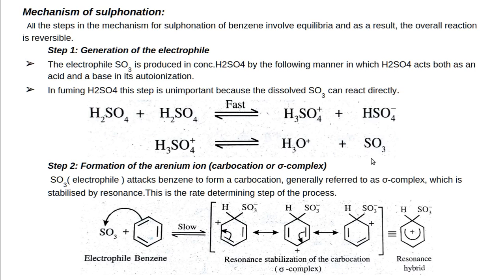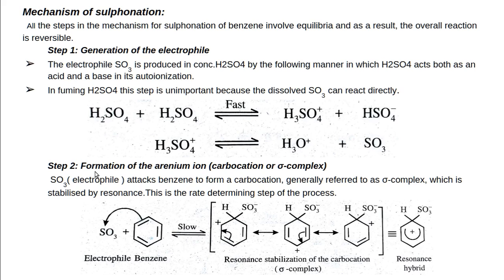Usually an electrophile will have a positive charge, but sometimes there will be no charge, but at the same time it will be electron deficient due to some other reasons. Here, other reasons means the electron deficiency in the structure, because of the electronic nature of neighboring atoms. So one of the electrophiles without positive charge is sulfur trioxide, SO3. So in the sulfonation reaction, the electrophile is SO3, that is produced in the first step.